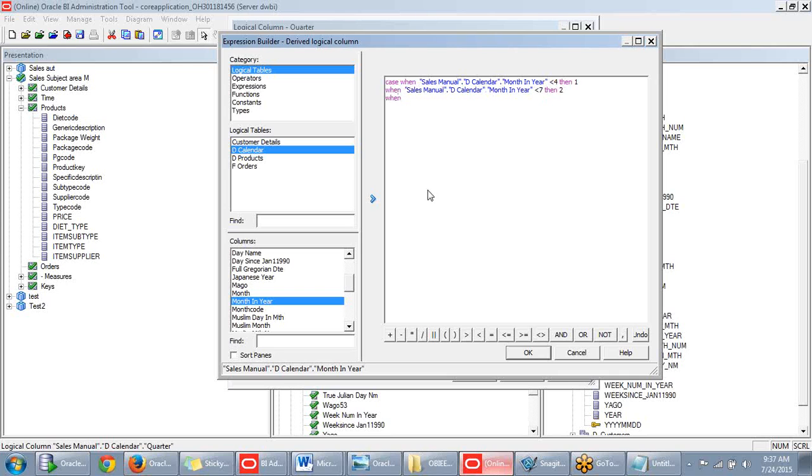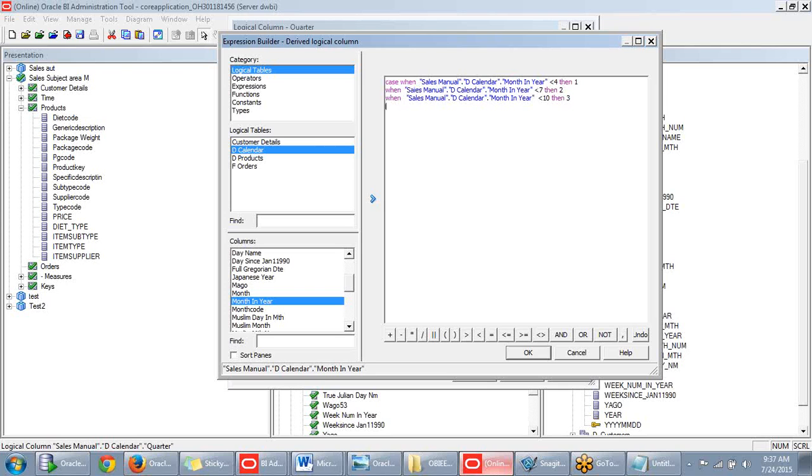Again we are going to write one more when. Now we provide less than 10, then 3. All the above 3 conditions are over here, right?